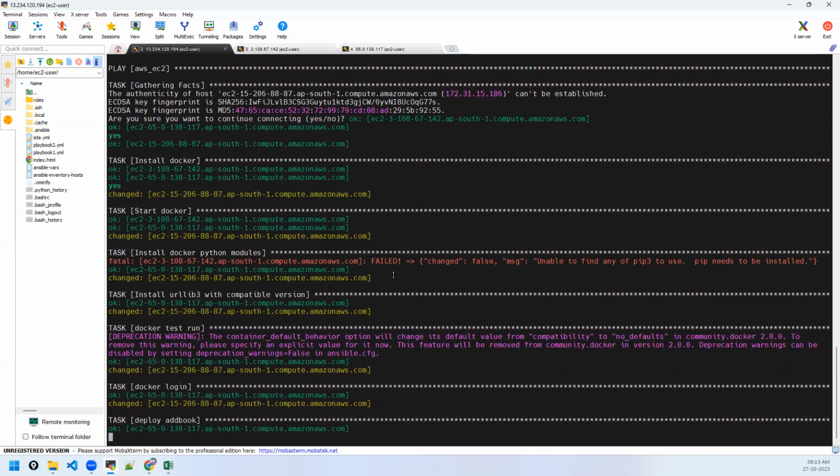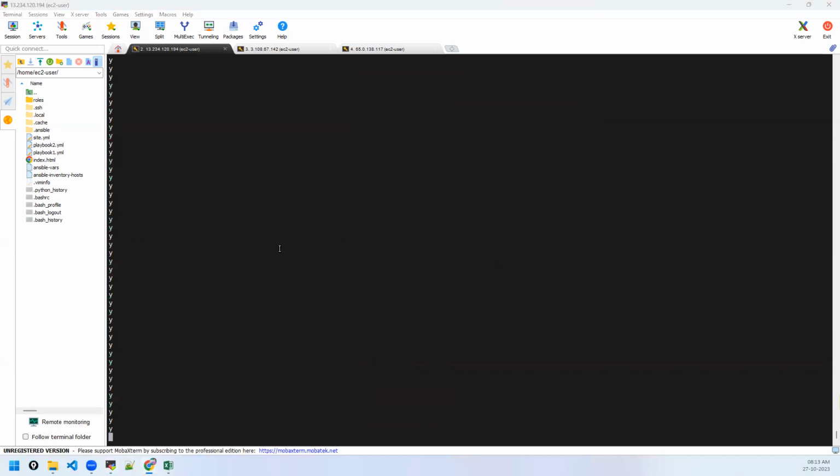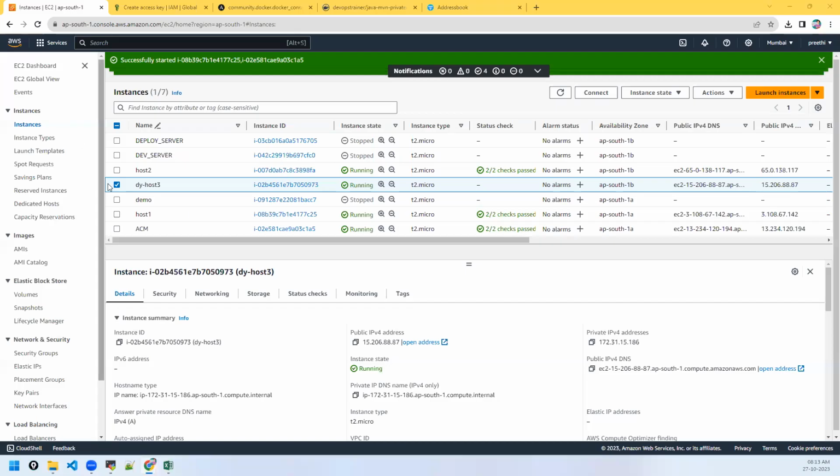Docker login happened. It will deploy this container. Because I have given so many times. Let me test the configurations. It is done. Execution is done.